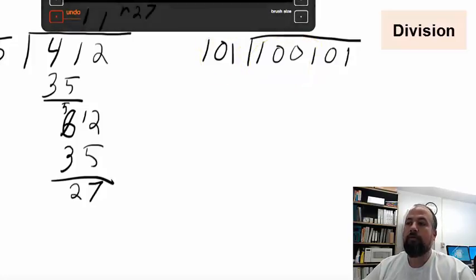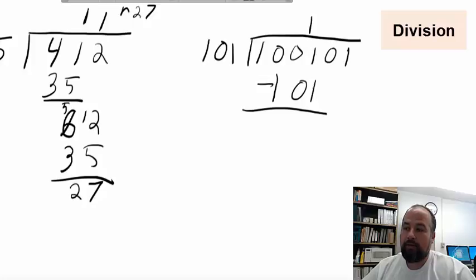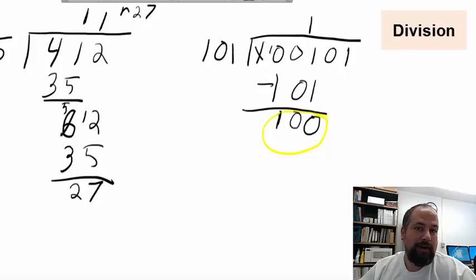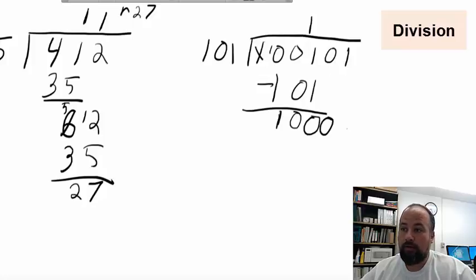So 5 goes into 9 how many times? Really 1 time. And again, we multiply 1 times whatever is itself, so we get 101, and then we subtract, and what is this right here? Well, 100 is 4, right? Which makes sense. 9 minus 5 is 4. So everything is working out the way we would expect at this point. Now we just need to bring down the next number.